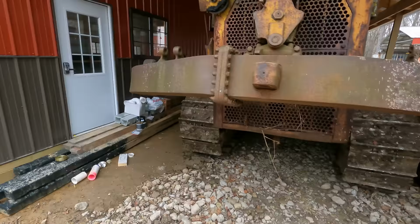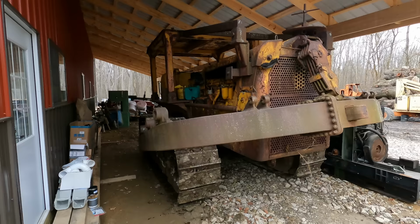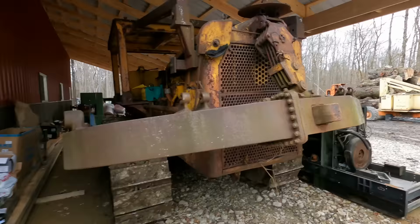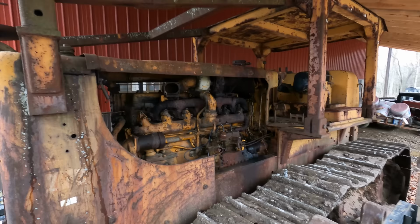And if I know myself like I know myself, this thing's going to be sitting here for a little while before it's back in operation. So what I didn't show you guys before we got this thing on the trailer, when we were still trying to get it running, our hypothesis was correct. The pony engine was actually flooding the diesel engine with exhaust gases, which was not giving it enough oxygen to actually ignite the diesel fuel.